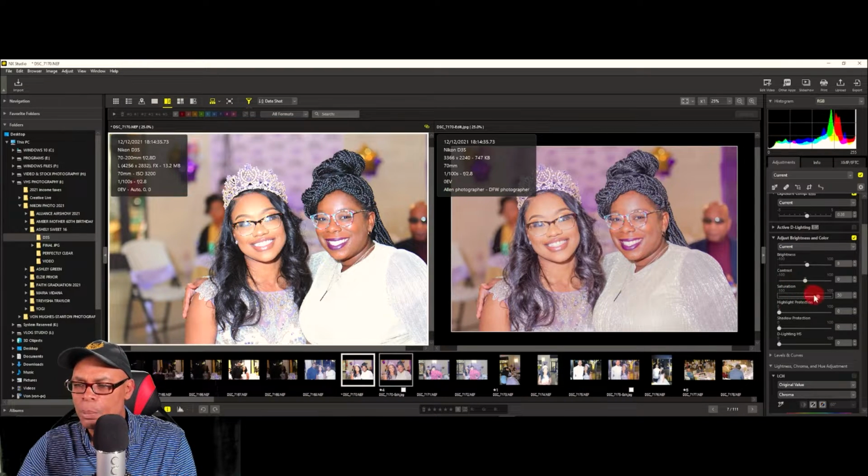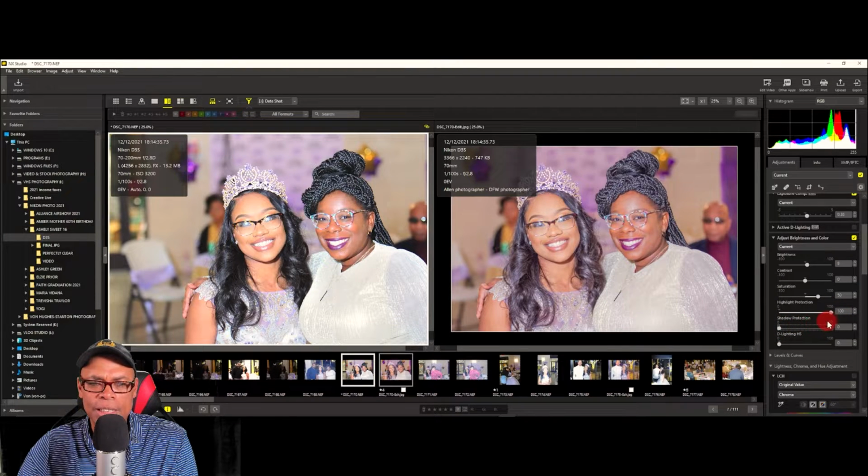I have a preset because that's my color scheme for my photos. All right, and highlight protection, see how that improves the highlight. In case your photo's a little too bright, especially on the whites, sometimes they get blown out. If you do the highlight protection, you can bring the detail back.